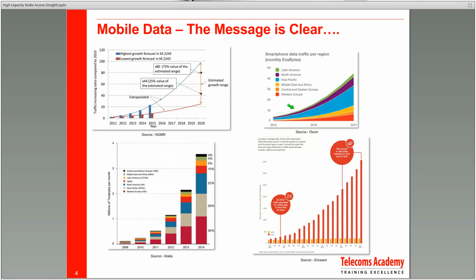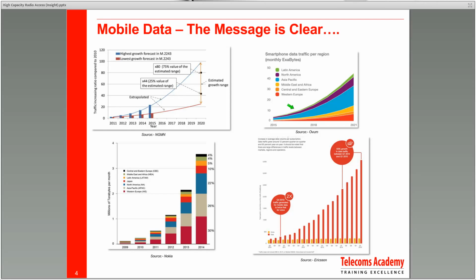Well, let's get on with the session. Of course, we're calling this high capacity access networks, and well, okay, mobile data. I think surely the message is clear by now. You've probably seen thousands of these slides, these kinds of effects. Obviously, what we're trying to deal with here, I think the problem is maybe twofold, threefold. The first thing to state is that there are more and more smart devices being connected to the networks, and those smart devices are consuming more and more data from the network.